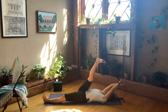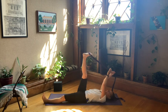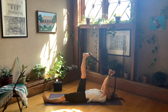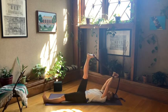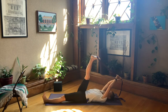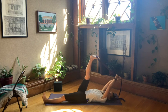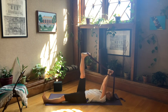And I like to invite people to notice what's happening. Is your left leg flopping out to the left? Is your right hip jerking up to the right shoulder? More often than not with me, can you stabilize the rest of the body and isolate this so it's just the femur bone, the ball moving in the socket, not the socket and the hip moving.